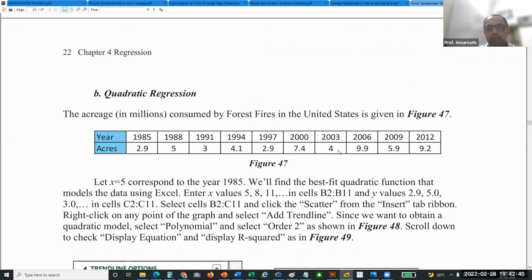Next we'll move to a bit more complex thing. In business we can do it too, but most of the time you encounter quadratic or polynomial regression in engineering and scientific problems. For example, a company which manufactures bikes and cars, like Bajaj or Tata Motors, uses what is known as crash analysis. In crash analysis, things are modeled using polynomial or quadratic regression.